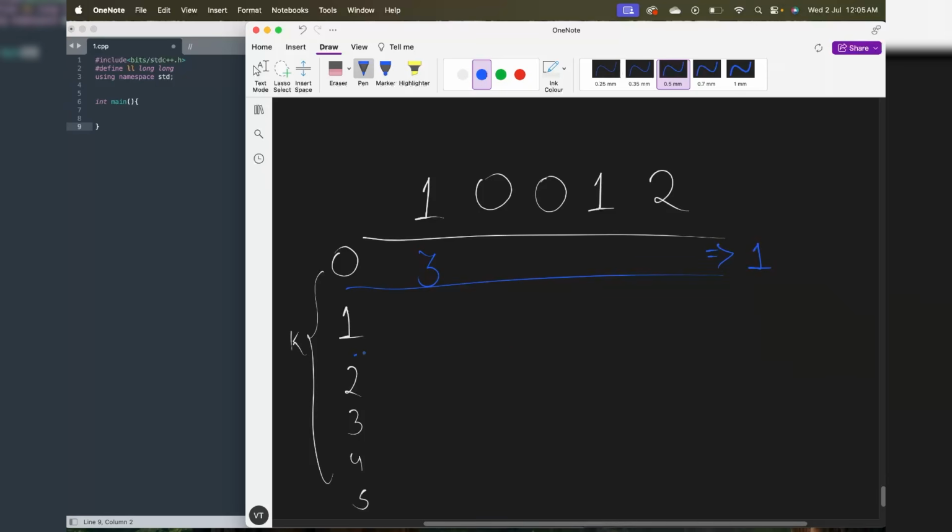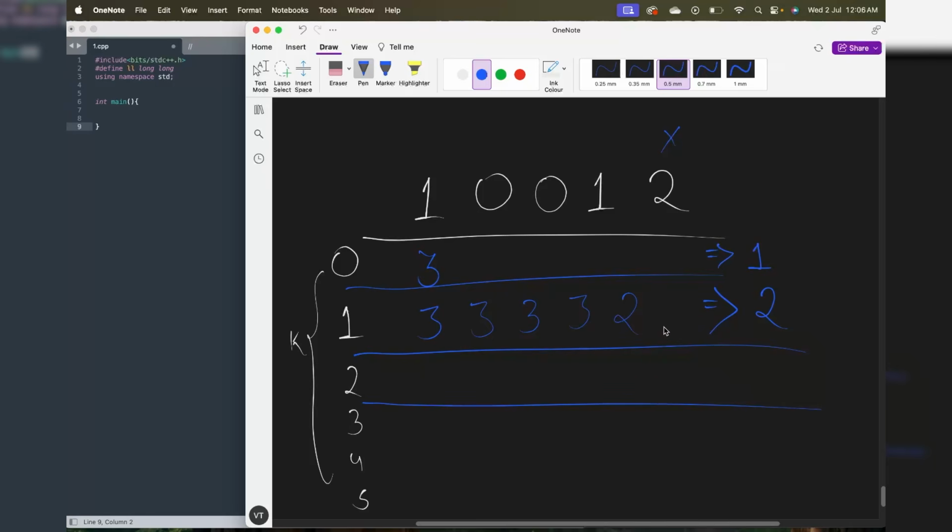Let's see, if we remove one element in the array, what is the total number of MEX that we can produce? If we remove this element, our MEX would be 3. If we remove this element, our MEX would again be 3. Similarly, if we remove this element, we would get MEX 3, and the same for this element. But if we remove this element, that is 2, our MEX would be 2, because 0 and 1 are present and 2 is not. So how many unique MEX did we produce? We produced 2 unique MEX.